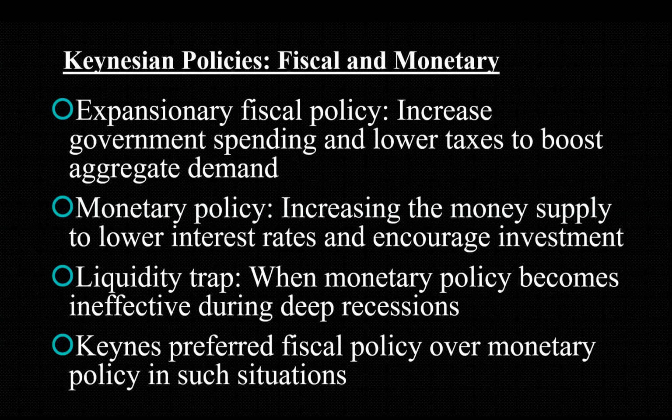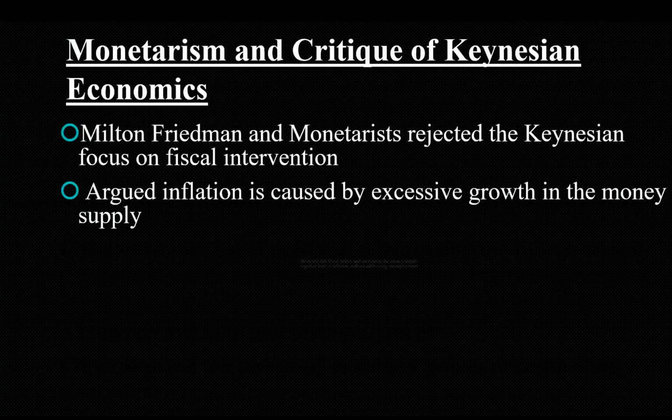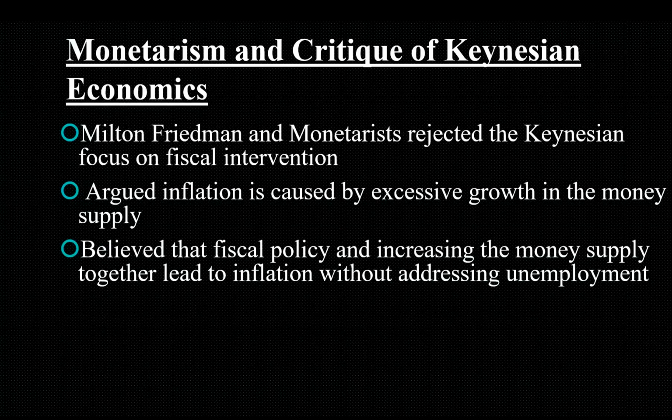Despite its successes, Keynesian economics has faced criticism over the years, particularly from monetarists, who argued that inflation was primarily driven by excessive growth in the money supply. Monetarists, led by Milton Friedman, rejected the Keynesian focus on fiscal intervention, believing instead that controlling the money supply is the key to managing inflation and stabilizing the economy. According to monetarists, expansionary fiscal policies, if coupled with monetary policies that increase the growth of the money supply, would only lead to higher inflation without solving unemployment or boosting long-term economic growth.